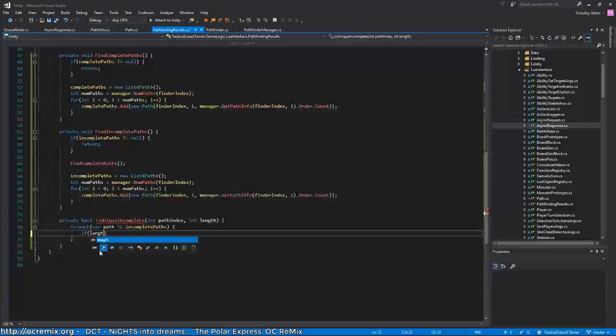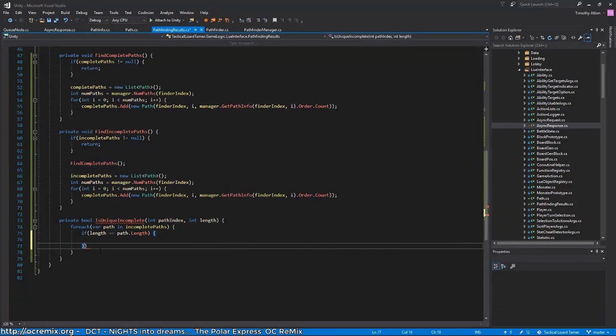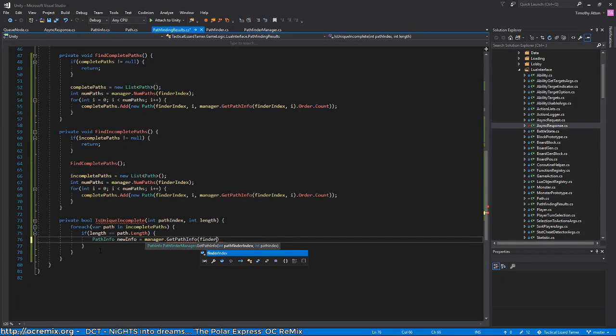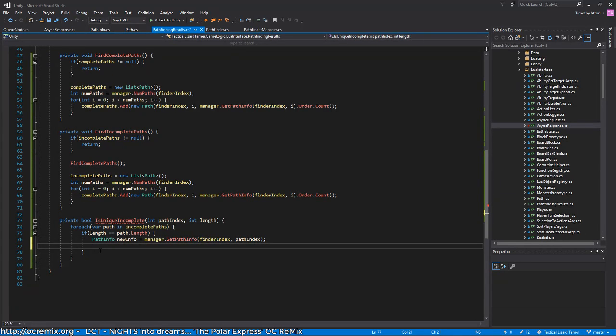So if length equals path length, okay, so then path info, I guess new info would be manager get path info. And then the old info is manager.